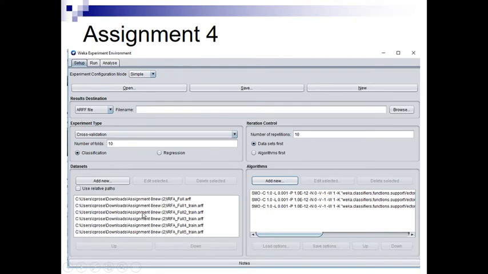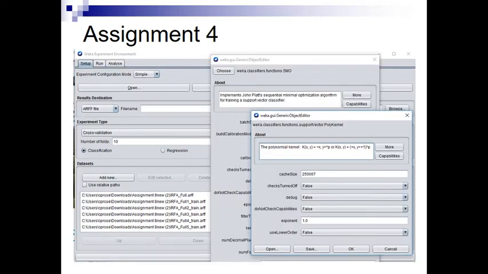And note here, because this is a classification data set, we have this radio button set to classification. On the right-hand side, we add in the 3 versions of the algorithm. So we've added SMO 3 times, and we add algorithms each time using this Add New button, and then there's a Choose button, and then we configure the parameter setting.